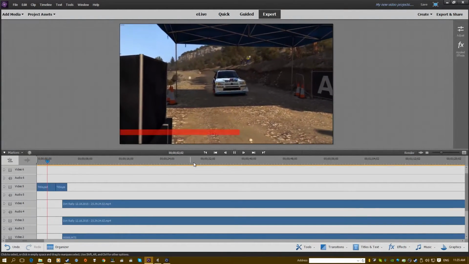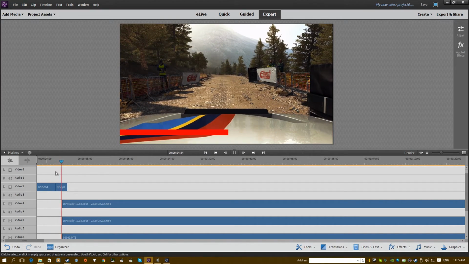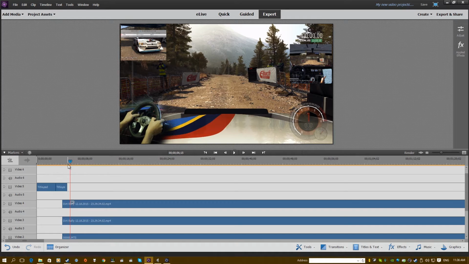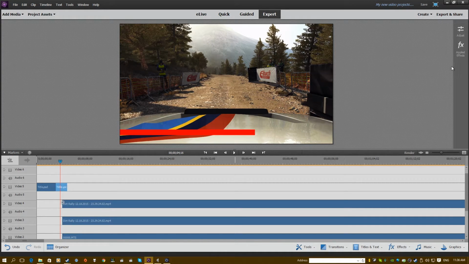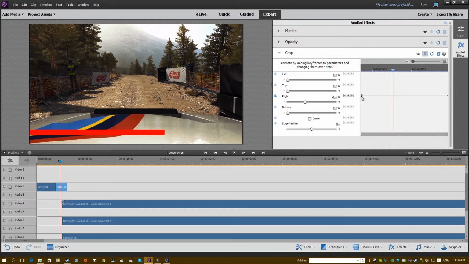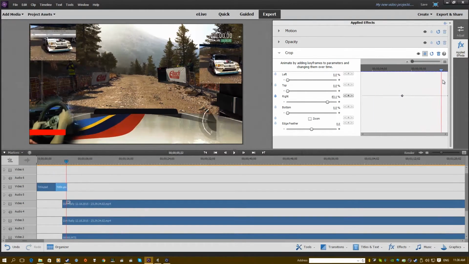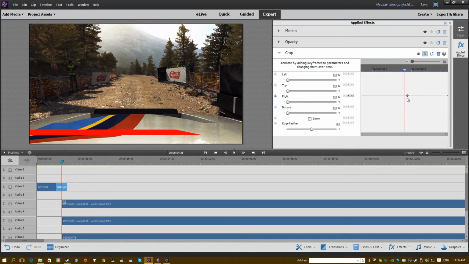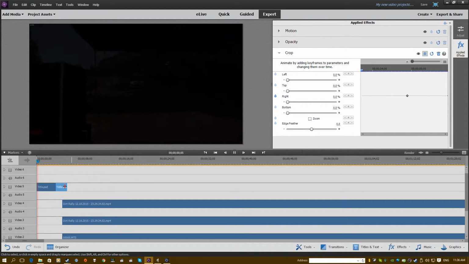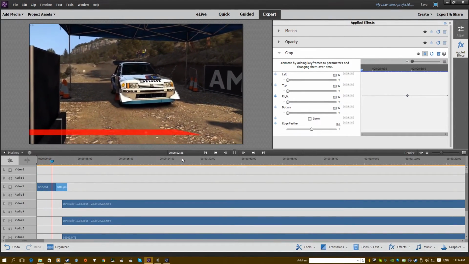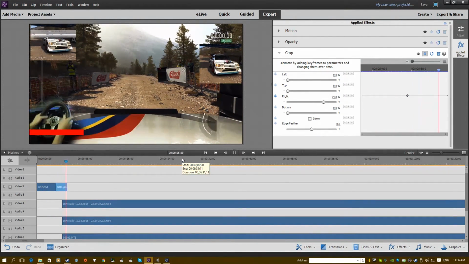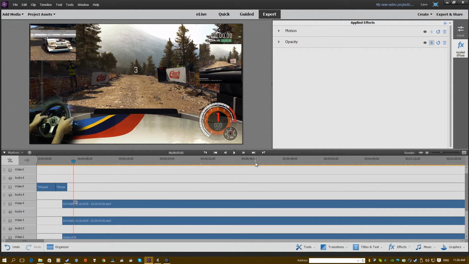But this is bad because the bar is coming and this goes 5, 4. Normally you have to make sure it's 10. So you can always move this part to extend it a little bit longer, and start to move in really fast. You can adjust the speed of the bar animation. 5, 4, 3. So always start with that.